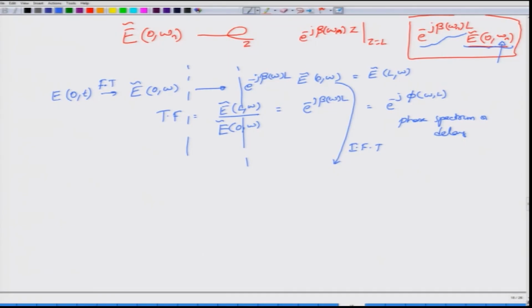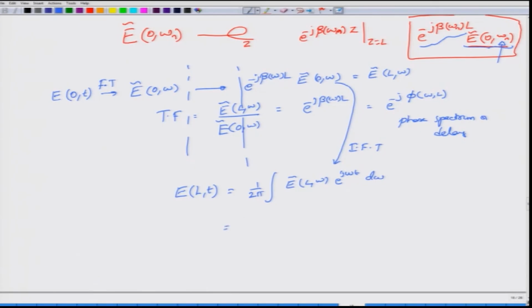Now, you apply the inverse Fourier transform to obtain E, the electric field at length L or at the output of the fiber, and this is given by your inverse Fourier transform formula. If you do not know this, please go back to your signals and systems course, or if you know this and have forgotten, you will immediately recognize that this is the inverse Fourier transform integral. So, what we have is E of L comma omega e to the power j omega t d omega, with a 1 by 2 pi factor, and the integral of course goes in general from minus infinity to plus infinity.